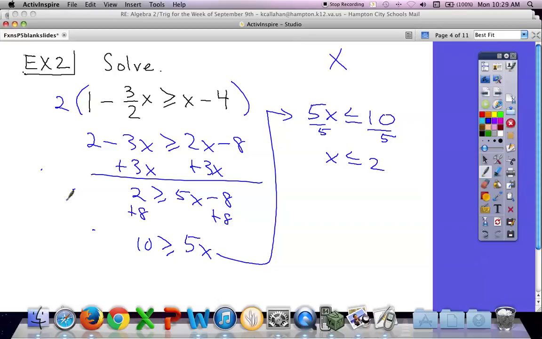Right? How would we graph that? Would it be an open or a closed circle on 2? Yeah. Because 2 is part of the solution, we close the circle on 2. Which direction do we shade, left or right? To the left. X less than or equal to 2, on the number line, less than is to the left. So shaded to the left.